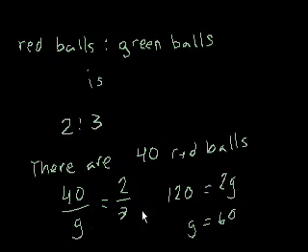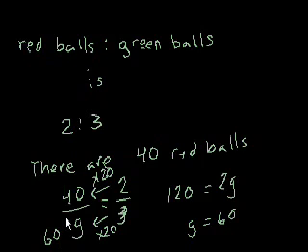And there's an easier way of doing this kind of in your head, and this is the algebraic way that will always work. But you could also just say, this is a 3 down here. You can also say, well, to get from 2 to 40, you have to multiply by 20. So to get from 3 to g, I'm also going to multiply by 20. And so 3 times 20 is 60. That's another way to do it. A lot of you might actually find it more intuitive just to think about it. Well, if for every 2 red balls, there are 3 green balls, then if there are 40 red balls, it makes sense that there would be 60 green balls, because for every 20, there would be 30. For every 40, there would be 60. I hope I'm not completely confusing you.